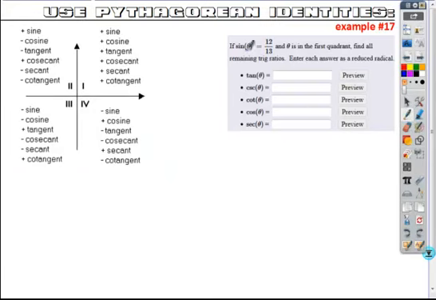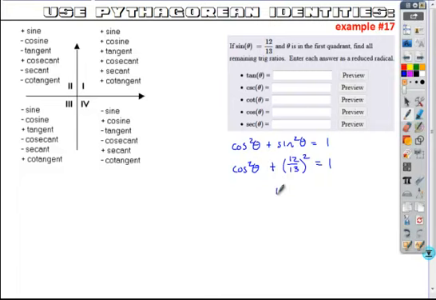Okay, so if you know that you're dealing with sine, what we can do is use cosine squared theta plus sine squared theta is equal to 1. So the regular Pythagorean identity. And what we can do here is, if we want to find the remaining trig ratios, we can use this to find the other values. So if we know that the sine is 12 over 13, we can write it in this form.